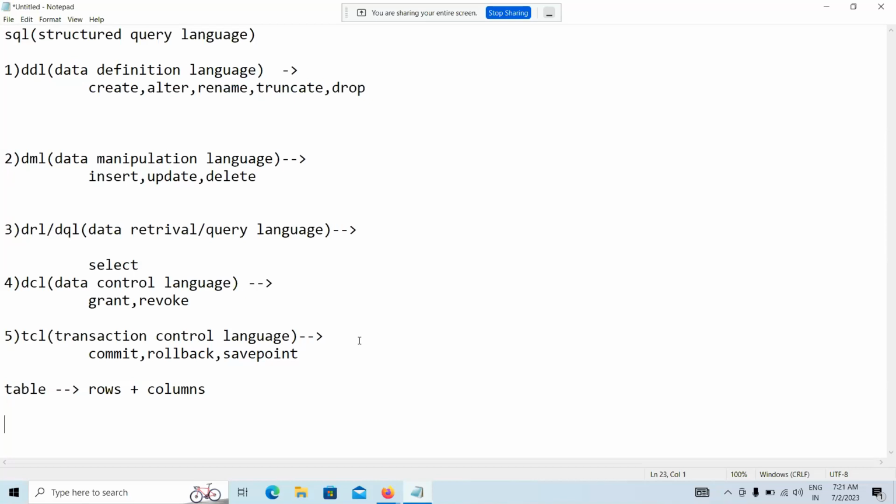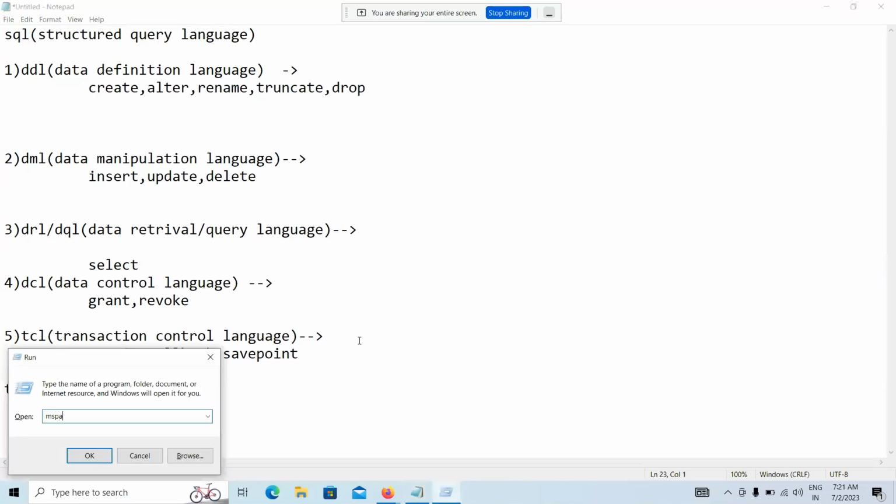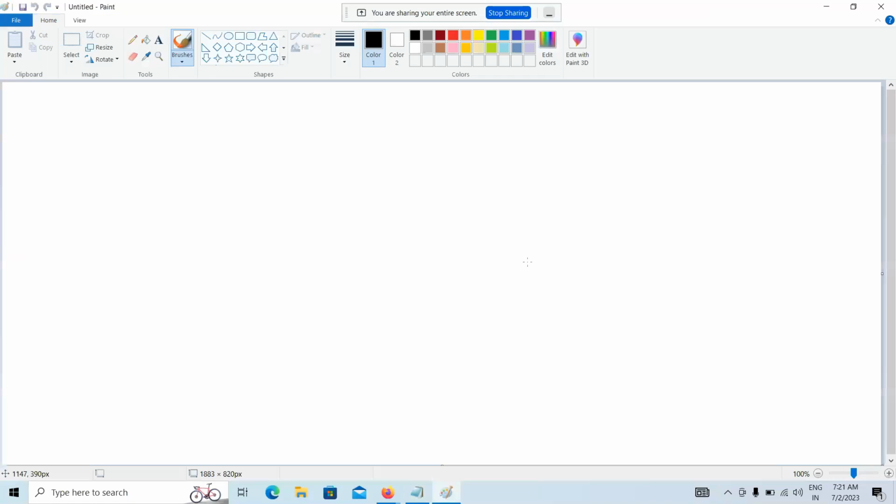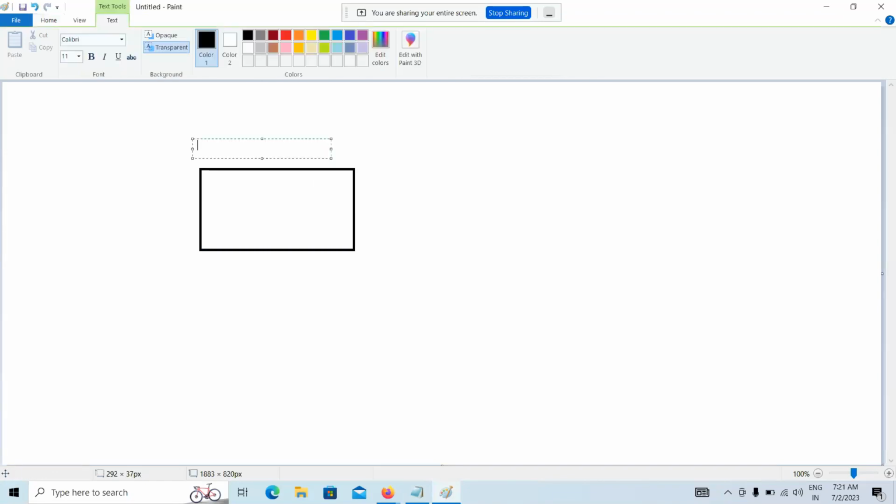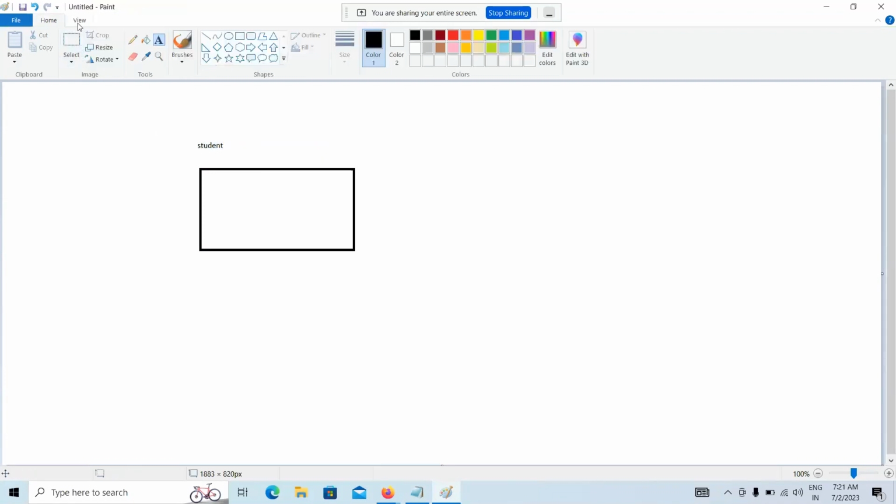So I'm going to open MS Paint to show how the table will look. Table is one kind of structure. Suppose I want to create one table like a student table. Table name is student.